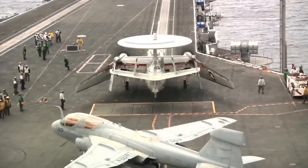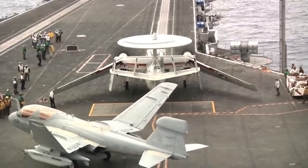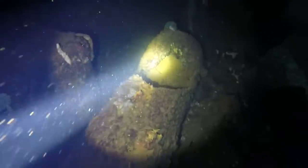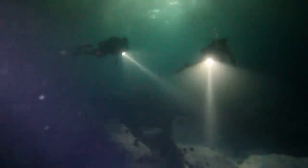Bush joined the Navy in 1942 and became the youngest naval pilot ever in June 1943. This compelling wreck has now become a strong favorite, with divers visiting Truk because of its unique and varied cargo. Because it's lying upright, 157 feet from the beach, your dive time will be valuable, so you'll need to plan to see all the sights.